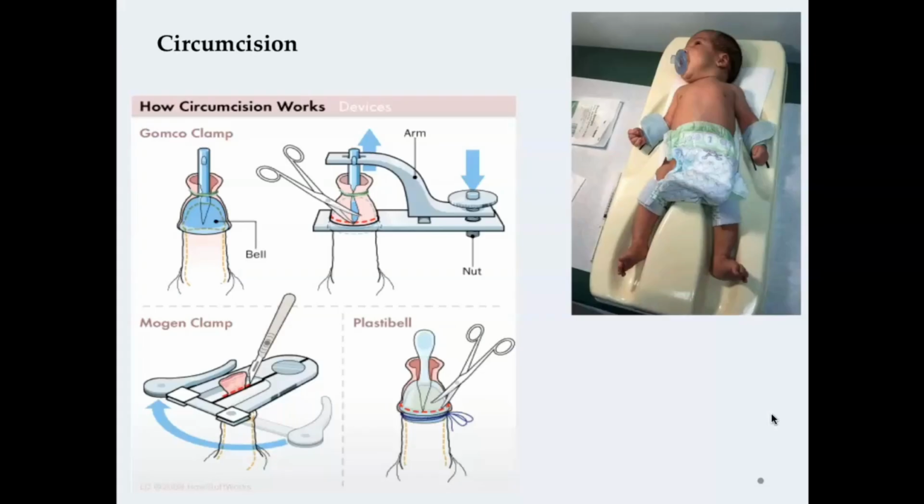For pain relief during a circumcision, most doctors will use a local anesthetic where they inject lidocaine. One of the comfort things that we can do as nurses during the circumcision is to give sucrose, which is sugar water. We'll dip their pacifier into the sucrose and then have the baby suck on that. That's one of the comfort or soothing pain relief measures that we can do as a nurse for a newborn that's having a circumcision.